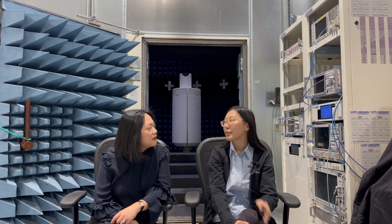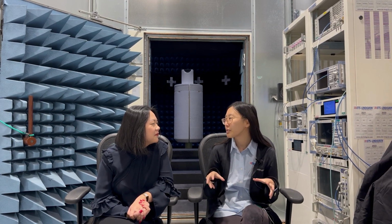Here's the caveat though: when people say RF wireless, most of the applications are not truly wireless. It's conducted, meaning it's actually wired, so you're connecting with a wire. That's what I mean by not true wireless. I don't think it's true wireless unless an antenna is involved in the system.